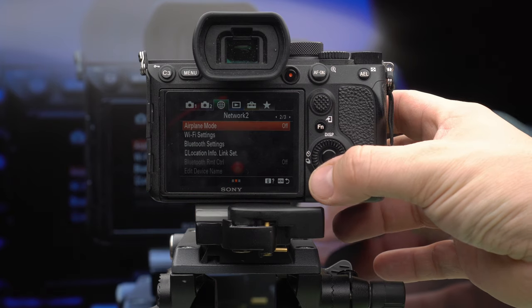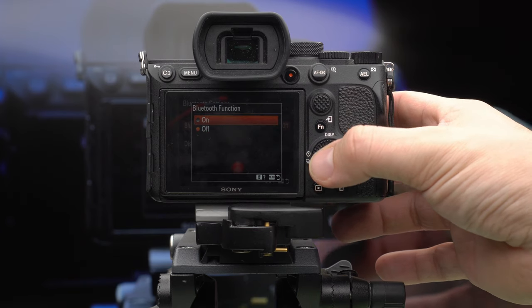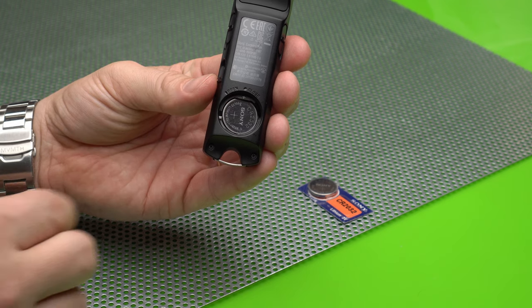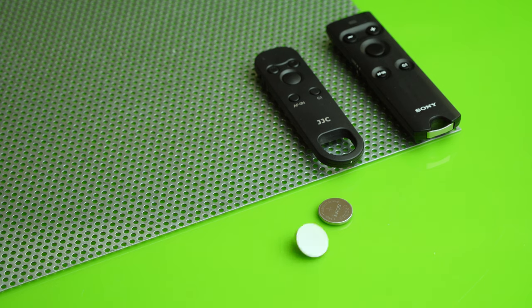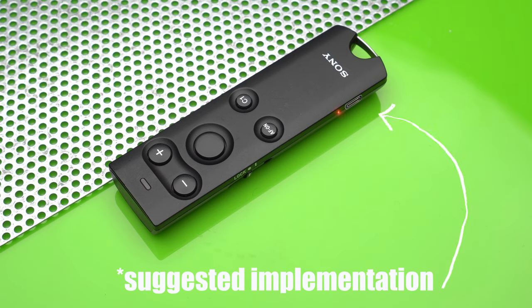At the time of making this video, we have not tried pairing any of the Bluetooth remotes with more than one camera at the same time, but we will update the article when we do so. Aside from the Lanpartier remote, all of the other remotes that we have tested use the CR2032 coin battery. We recommend that you buy several of these and keep at least one extra with your remote at all times, as you can never know at what critical point it might stop working since none of these remotes have a battery indicator. We really feel that at this point these things should come with a built-in rechargeable battery which you charge through USB-C.